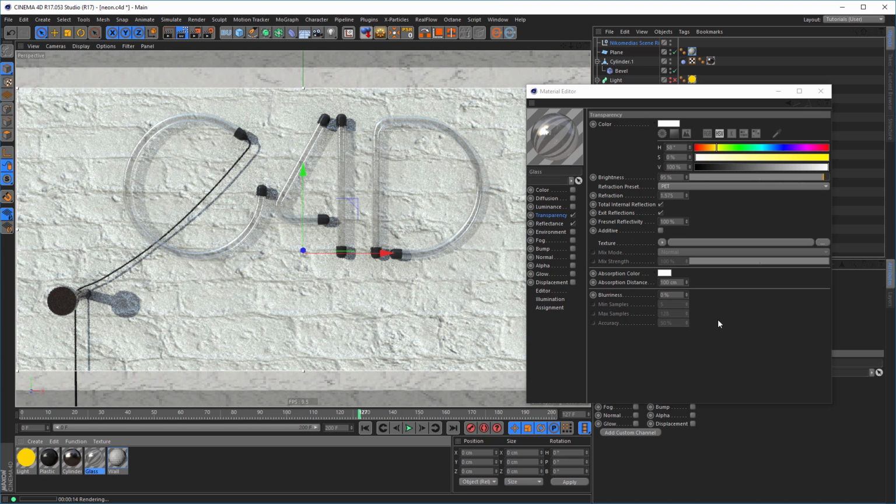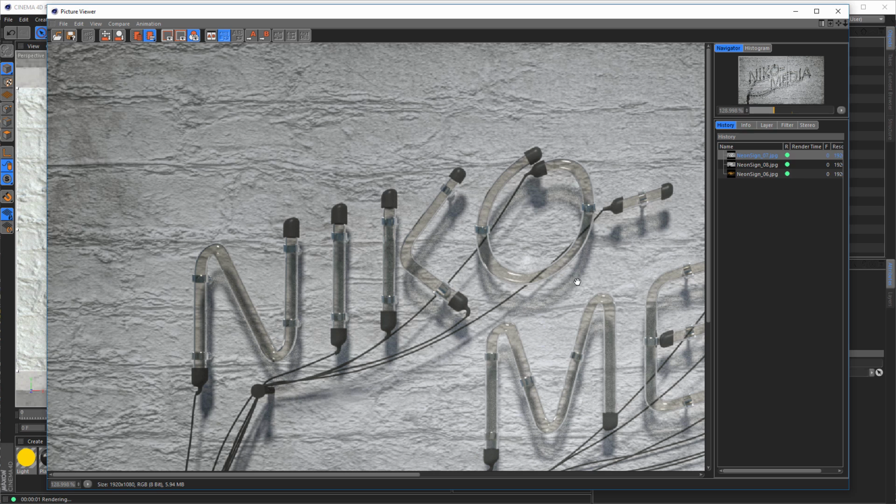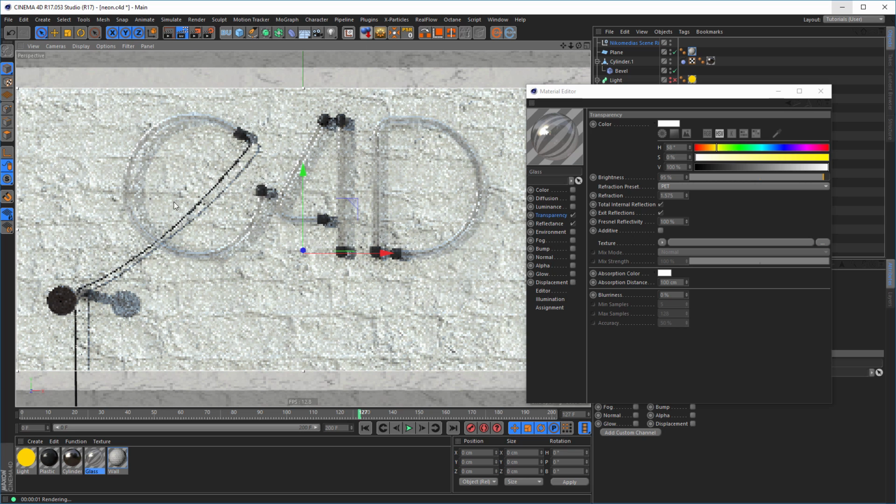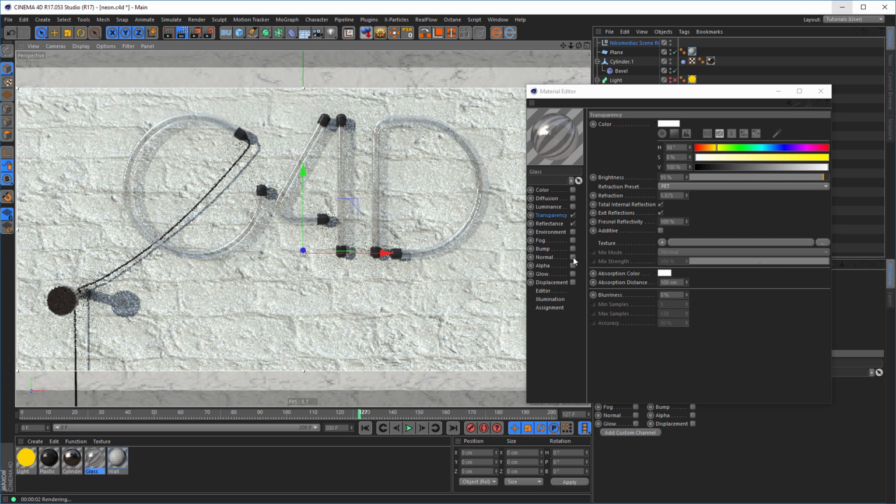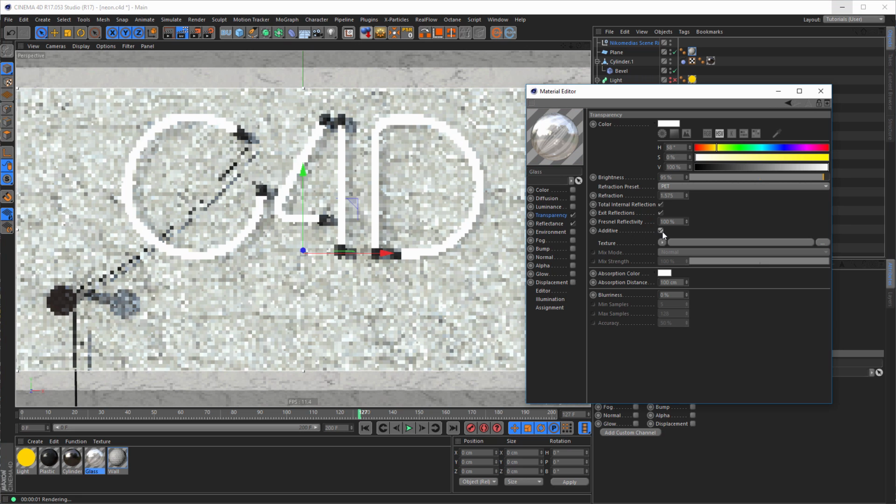But the shadow, it should be on the outside, it should be darker than on the inside. I see it. Octane render does it. The outside is darker than the inside. This here is not really. So maybe add additive reflections, so I see more of this. Oh, this is too much.